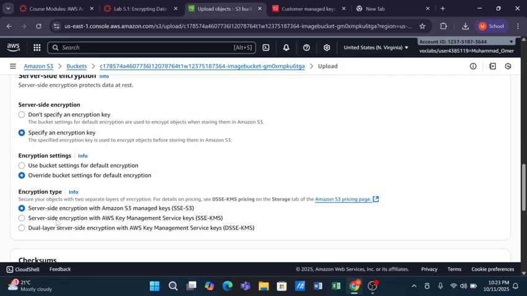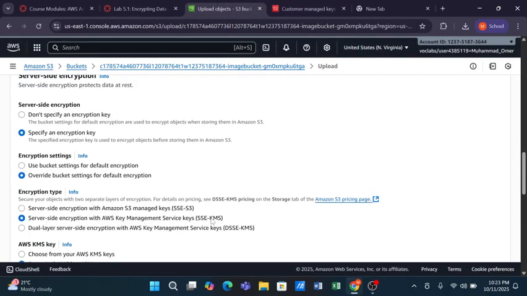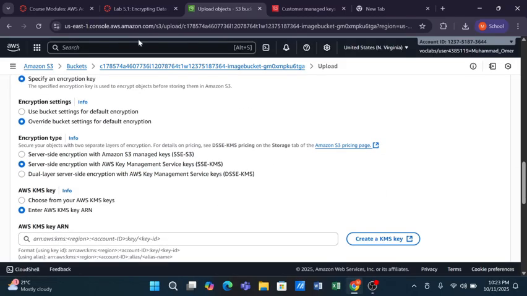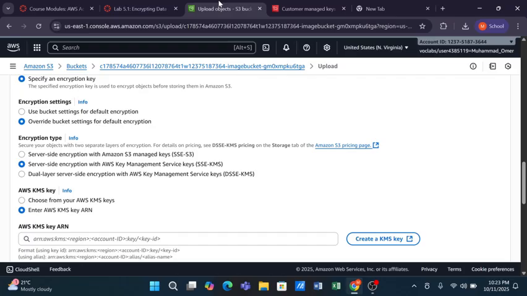For server-side encryption with AWS KMS, SSE-KMS, yes, here it is, SSE-KMS. We will select this here. For the next one, AWS KMS key, choose from your AWS KMS keys.